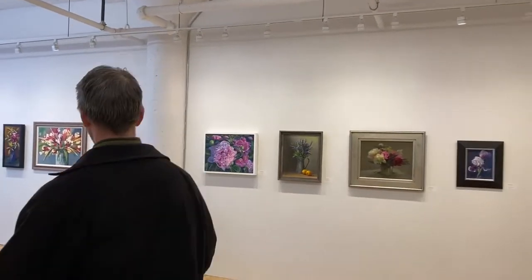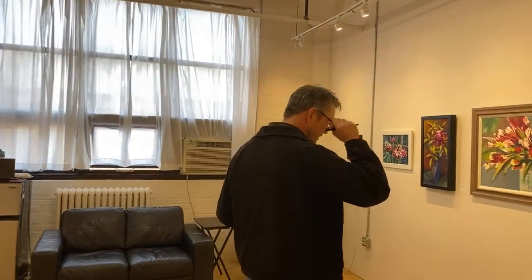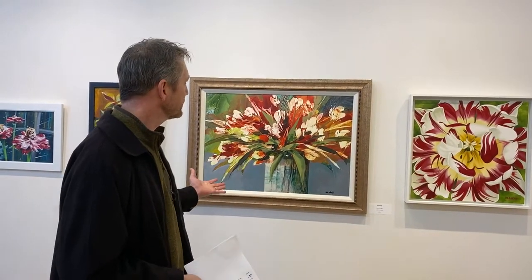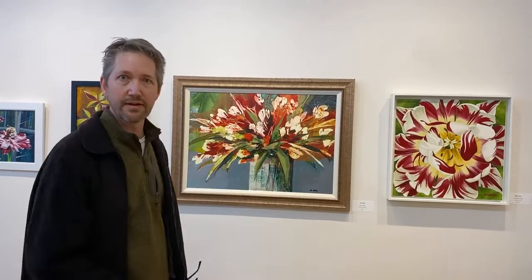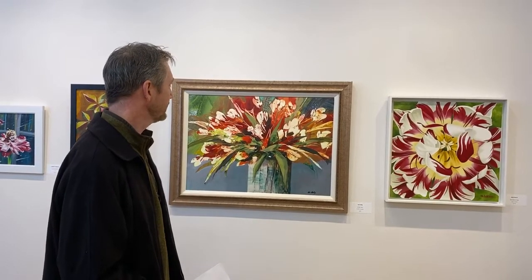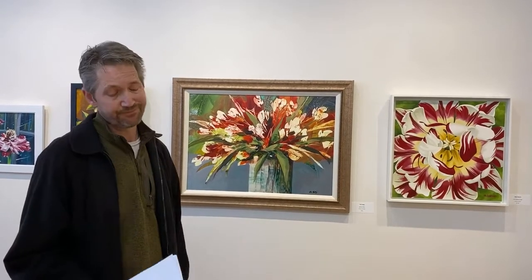Now we'll go to Lisa Furtick — Spring Tulips. This one scores high on the emotional factor just because it's such an unusual way of doing it. I'm picturing them as red tulips, but all the colors have sort of exploded out of them. It's almost as if the artist thought there's no way to catch it, so let's just splash the color all over the place. But then the forms are here as if they're burnt out by the electricity or the light. It's just an interesting way of doing it — it caught me.